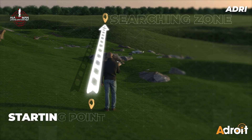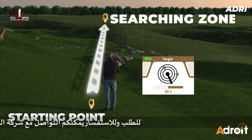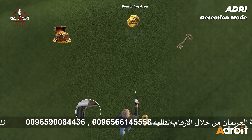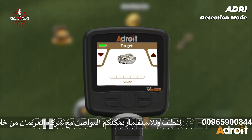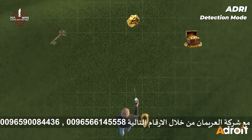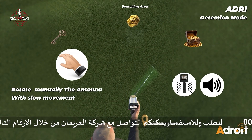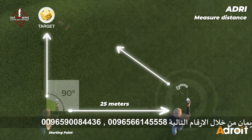Let's find a target using ADRI mode. Start by setting a starting point while the Adroid scans frequencies. Once the target is detected, its type appears right on the screen. While the Adroid is scanning for target types, stay still and press the handle button — the Adroid takes care of the search automatically, no movement needed during this phase. Once scanning is complete, use the arrow keys to cycle through detected targets, then confirm the one you want to follow. Before our search, we're going to start rotating the antenna slowly. Once the Adroid detects signal strength, you'll hear a tone and feel a vibration. Move towards the search zone — based on your starting point, the Adroid will direct you, usually around 25 meters, to approach your target's estimated location.